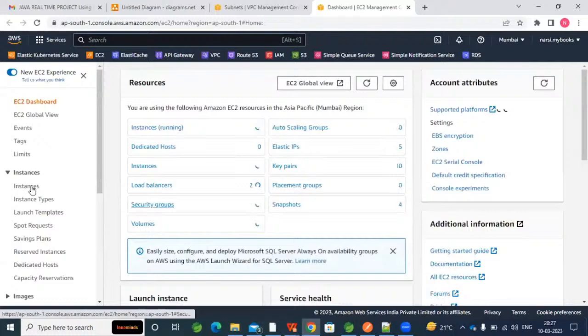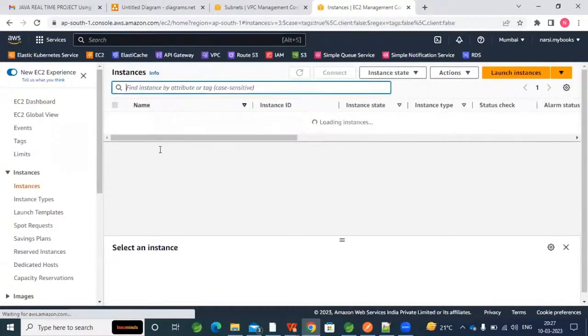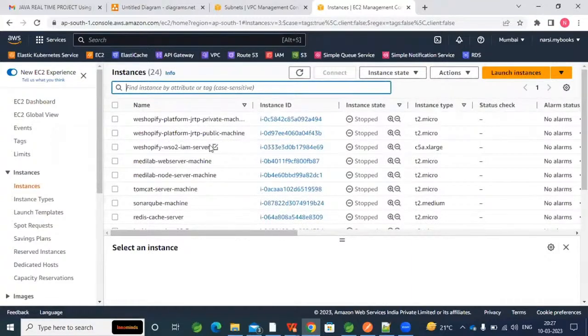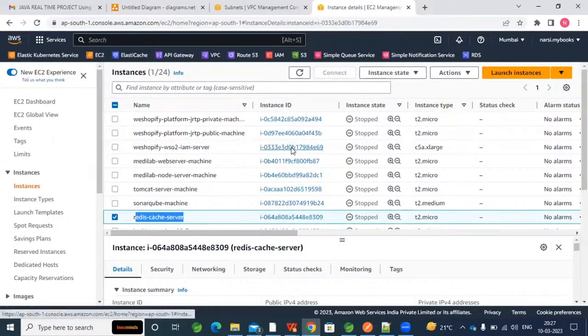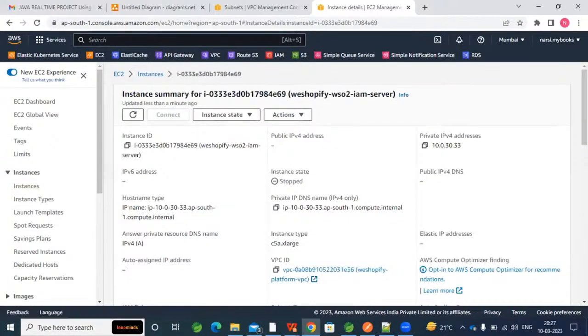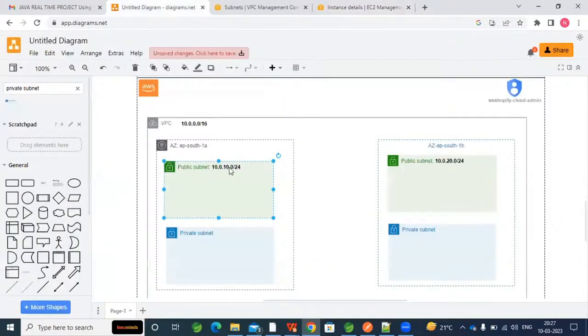Later on, we're going to create our EC2 instances, for example the WSO2 IAM server and this Redis cache server. If you go here, the WSO2 and Redis cache servers have IP addresses 10.0.30. That means this is the IP range of private subnet 1.